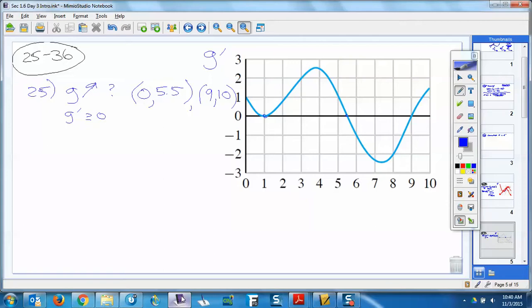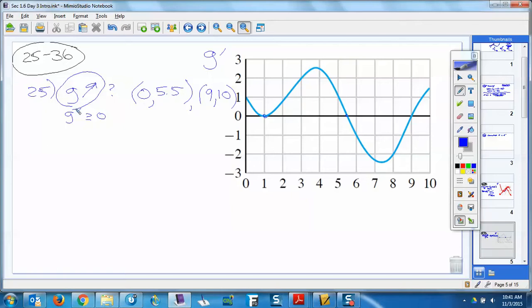So this is a fine answer. Now, if you said 0 to 1, 1 to 5.5, or then 9 to 10, technically that's probably wrong if you leave out the 1. I'm glad it didn't throw you off, because if you look at the chart, we're saying G prime is going to be positive. It's not positive there. As long as it stays positive, the question was, is G increasing? So now, let me ask you this.